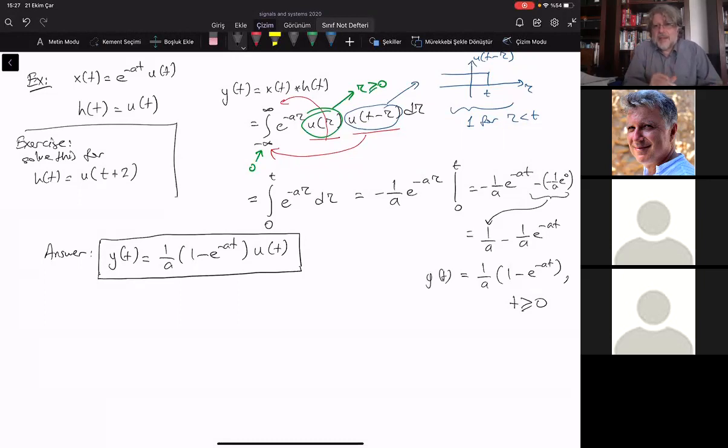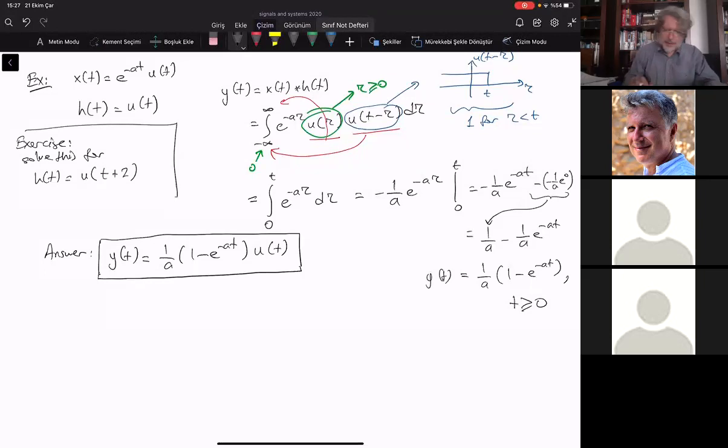I just give it in the exam like this, and I want you to solve for the expression for y of t and try to simplify it as much as possible. It's a possibility. Now, do it. Clearly, the integration limits will be slightly different, and you will not come up with such a compact and small expression. Maybe it will be a little bit larger expression, but it's manageable. So I would really solve this exercise that I give you.